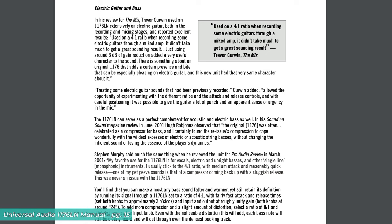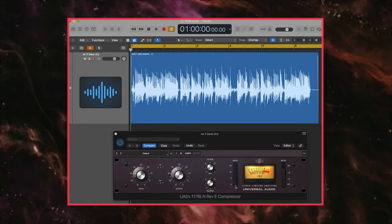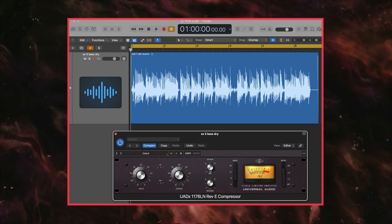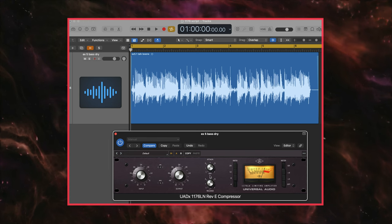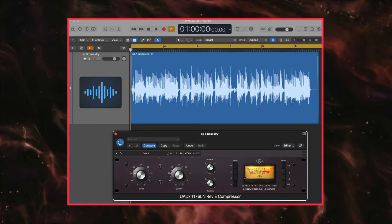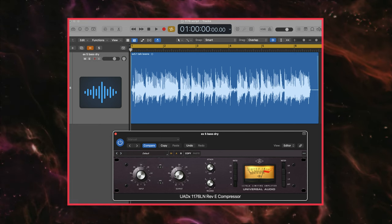Next, let's take a look at some of the manual's suggested settings for bass. We'll begin with a 4:1 ratio and both the attack and release at a fairly fast setting at around the 3 o'clock position. We'll leave the input and output around unity, which again is between 30 and 24, with the headroom control all the way up. Let's take a listen.